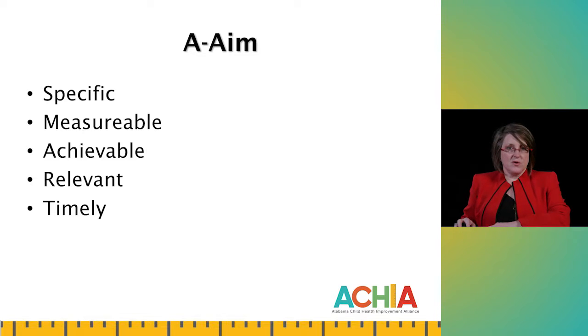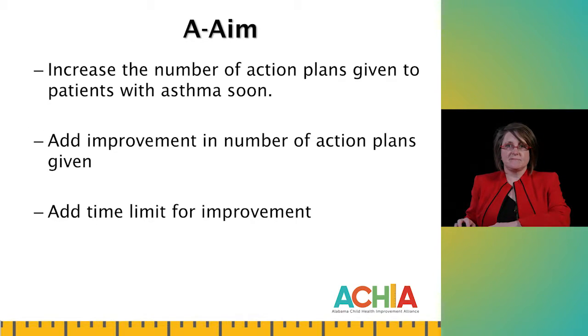Let's quickly review what makes a great aim statement. That means that it should be a SMART aim statement, which means it should be specific, measurable, achievable, relevant, and timely. So thinking about those different elements of an aim statement, let's look at this aim statement. Increase the number of action plans given to patients with asthma soon. There are a few things we could do to improve this one. We could add improvement in the number of action plans given, and we could add a time limit for improvement.